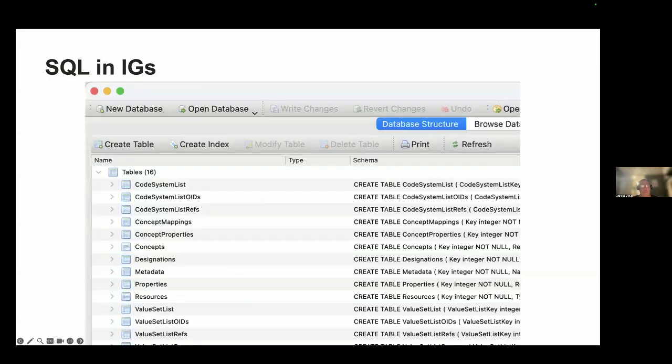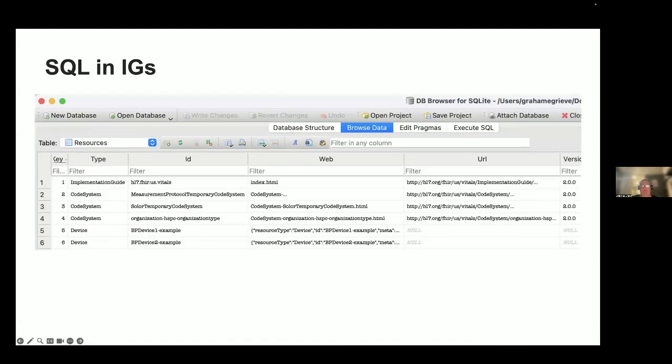So quickly, just using the SQLite browser, there's a list in here of code systems, value sets, resources, information about the implementation guide. And if you're not interested in looking inside the resources, you really want to find some very specific thing quickly, you could do it this way. SQLite is pretty widely supported, and here is a table inside listing the resources that are inside the implementation guides, code systems, device examples, and information about where it's found in the website.